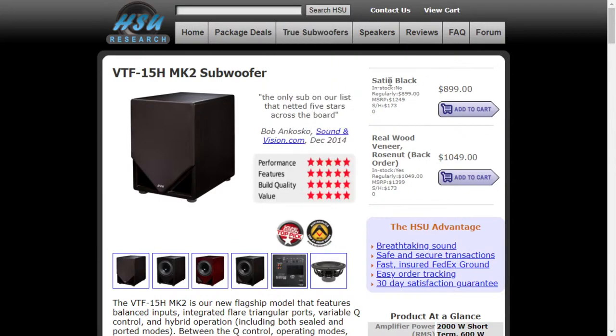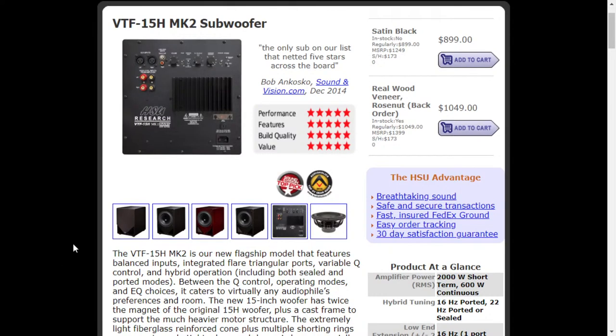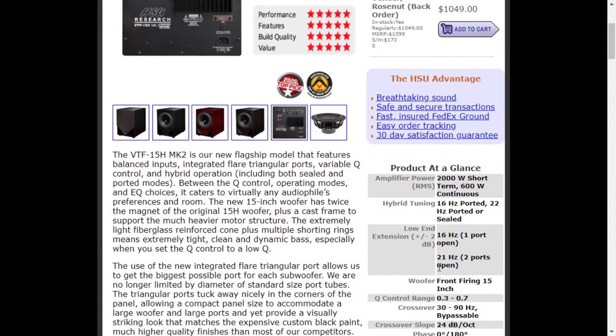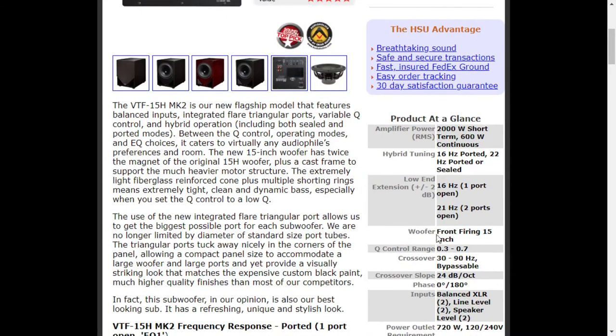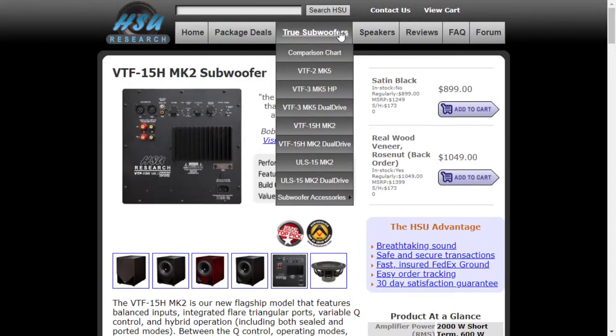Actually, that's a tough call. Alright, so I got two choices here. We got this one here, which is the HSU Research, or Hsu Research. No, I think it's Hsu Research. I remember asking them. This is only $900. It's ugly, I find it to be very ugly, but it sounded awesome. And it goes down really low, down to 16 hertz in room. I think I took a measurement in my video, and I think it did pretty good measurement-wise in my room.